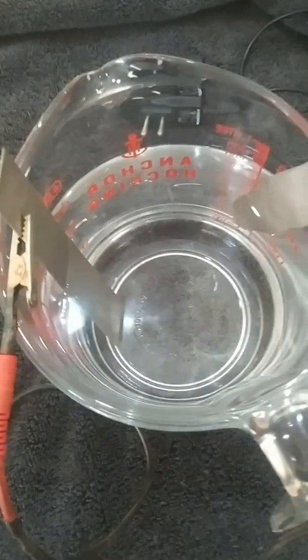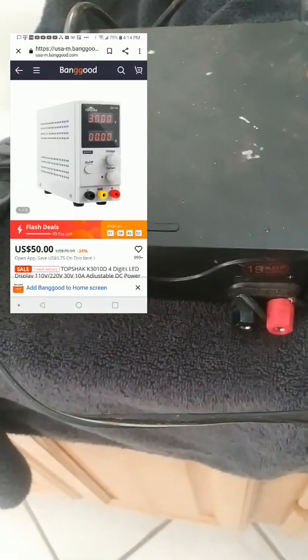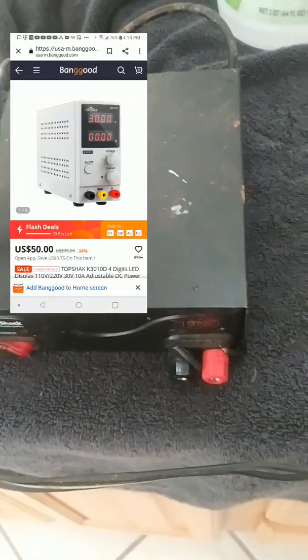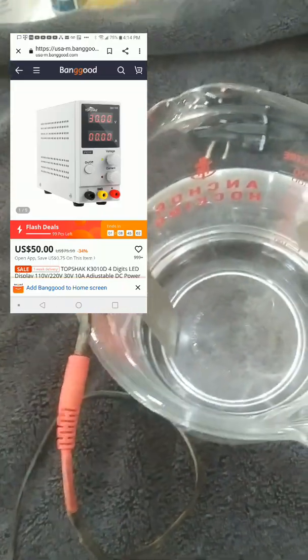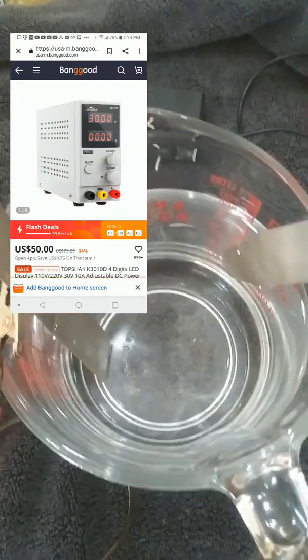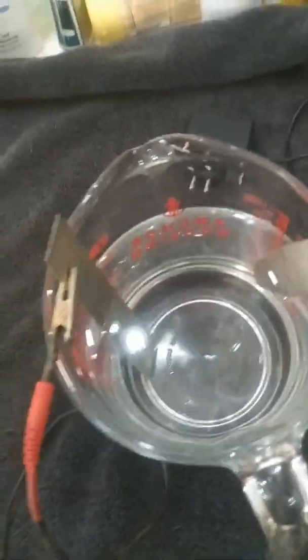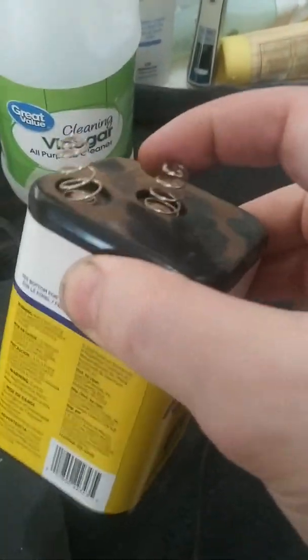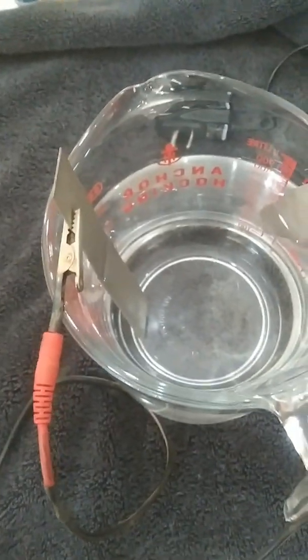Now that we have our nickel in the vinegar, we need a power supply - any power supply will do as long as it's DC. You can use a big honking power supply like mine, which is not preferred. They make a very nice one that you can buy in a million places - one that is adjustable where it'll actually have an adjustment for your voltage and your amps. But you don't need this at all. You can end up with just a battery if you need to - this is just a six volt battery. The difference between voltage and amps in this process is time.